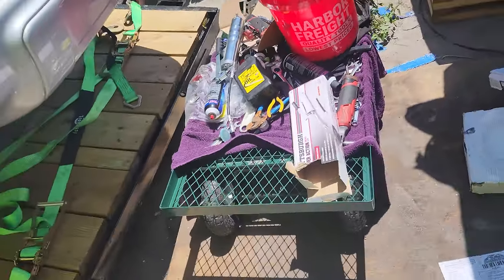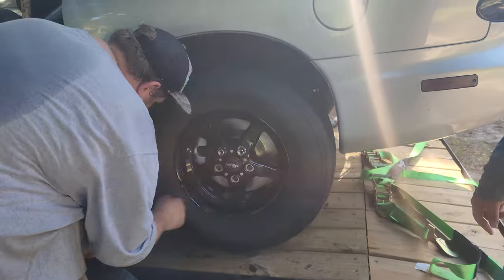I'm gonna bleed it the old fashioned way. You know, just press down on the pedal, hold down, crack the line, let everything shoot out everywhere, and then do it again and again and again. You need help, Dirty?